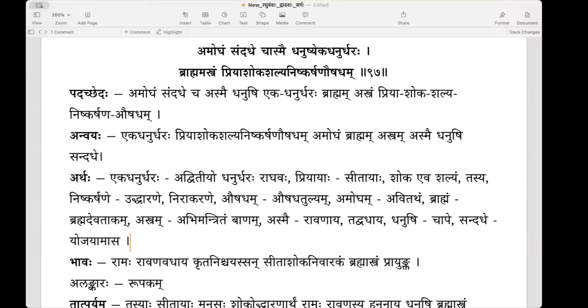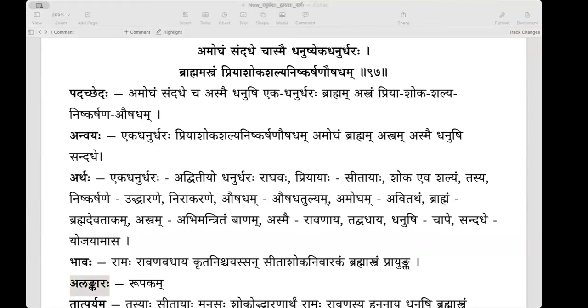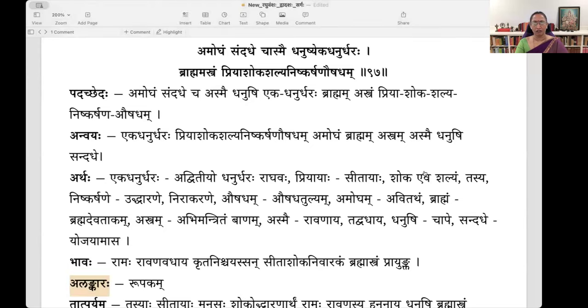Does it become parinama alankara? That's what I was thinking. Not parinama, pratipam, no? Aushadha cannot, I mean, priya shokam nivaraitum astram na samartham, ataha aushadham eva samartham itiva. Tatha bhavitum narhati, khalu? Astram eva nishkasayati tatra, tasma parinamo na bhavati. You have to take it as plain. Parinama or pratipam? It's only parinamam, right?